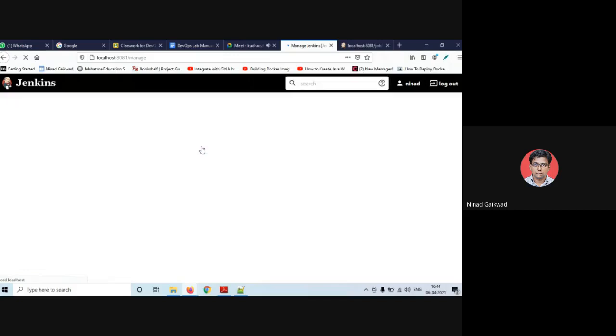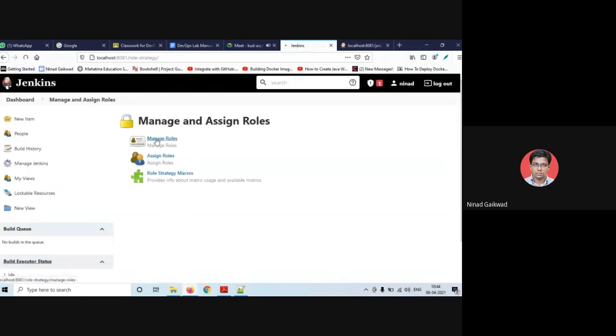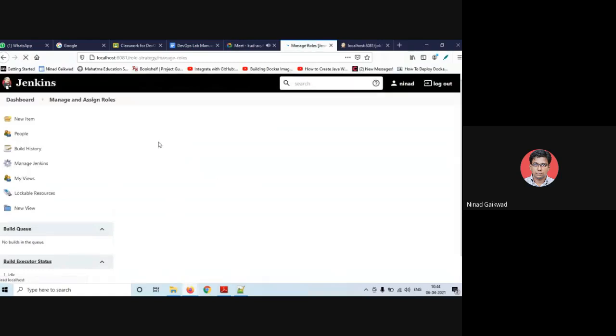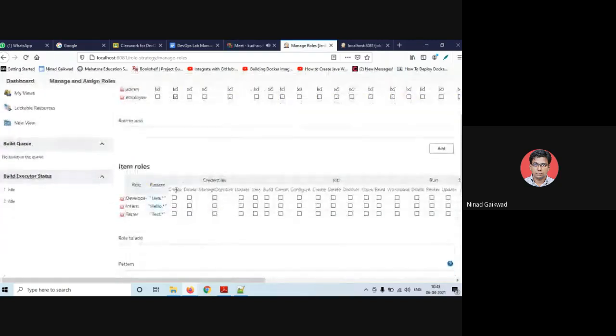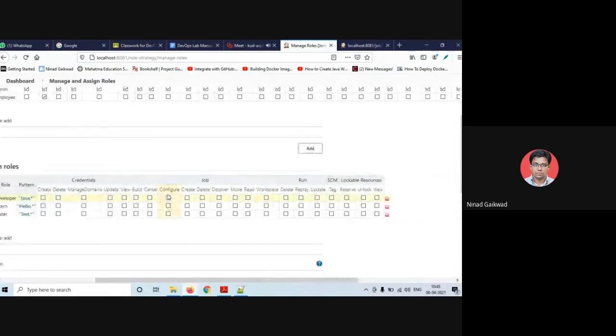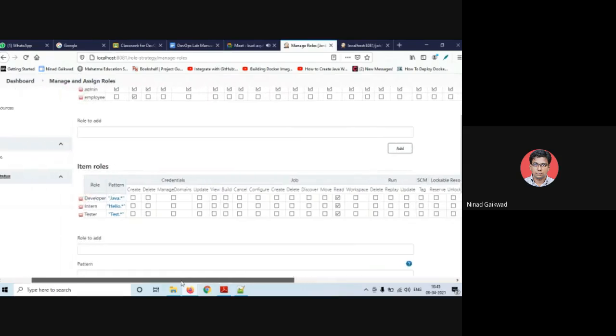I guess that is when I go to manage Jenkins. I forgot one more configuration. That is, I have assigned global roles overall, but for the item roles, I have not selected anything. All right. So over here in jobs, I'll just select read for job. For all of them, I'll give only read privileges for item roles. Otherwise, the items won't be showing over there.